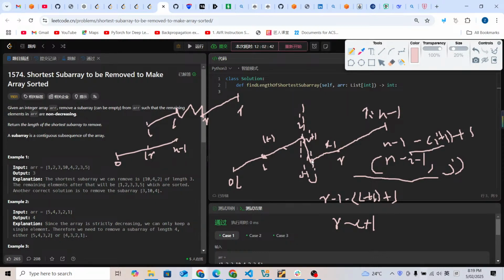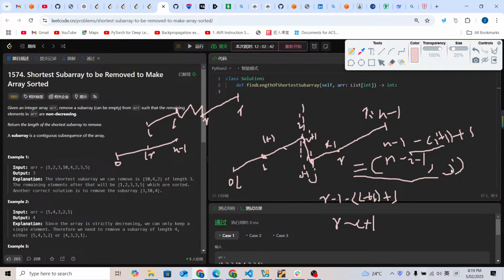So if we cut it from this dot, so this dot is the J, and the dot before it is the J minus 1. Actually we cut it from J minus 1 instead of J. This may be a little bit difficult, but if we understand here, basically the calculations would be okay. The calculation from 0 to J minus 1 is J minus 1 minus 0 plus 1, so it's going to be J. So the final result is going to be the minimum of the two parts, right?